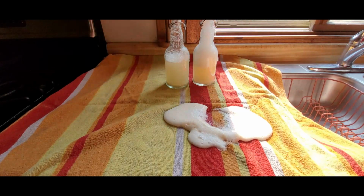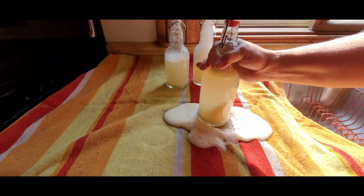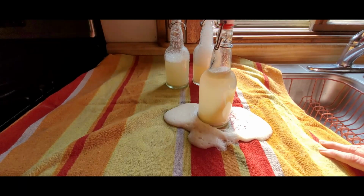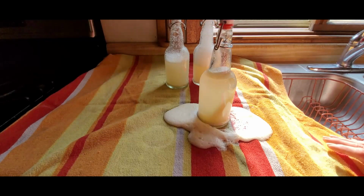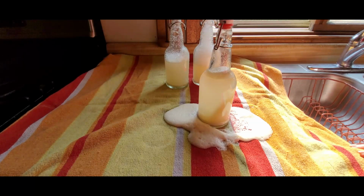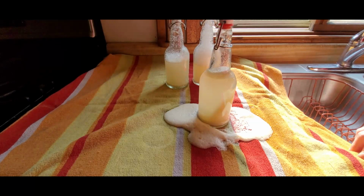Okay, let me get another one. I tried to burp it at 12 hours after I bottled it. There was absolutely no fermentation whatsoever. Not even a little squirt. Now this is 24 hours later.